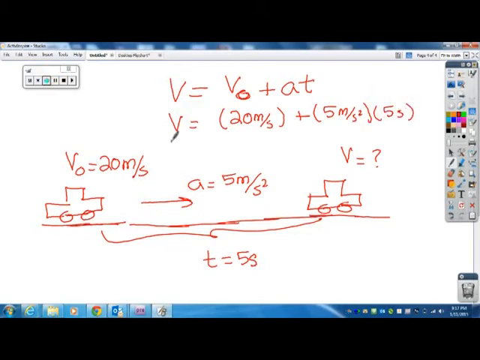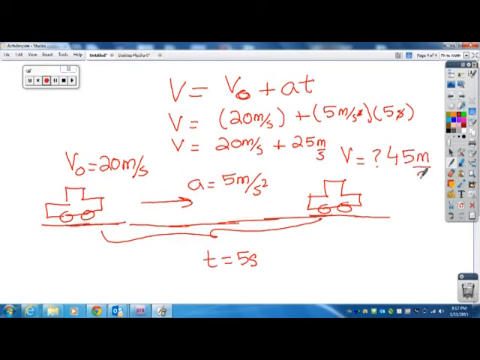So you can simply do the math and say, okay, this comes out to be 20 meters per second and 5 meters per second squared times 5 seconds. The seconds over here cancel out one of the seconds, so you're left with meters per second. Good, because you want to be left with meters per second, so you can add it to this meters per second. And 5 times 5 is 25, so 25 meters per second. And when you add it up, it comes out to be 45 meters per second, just like it did if you did it conceptually.